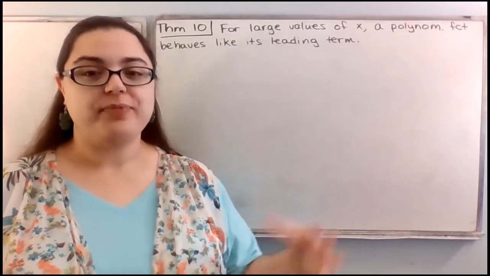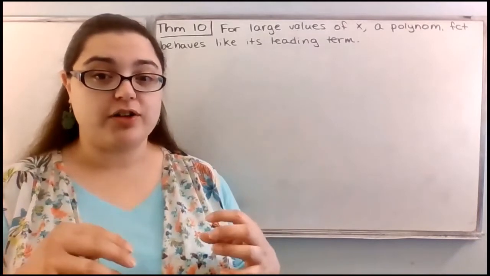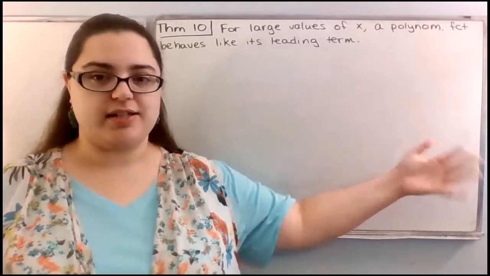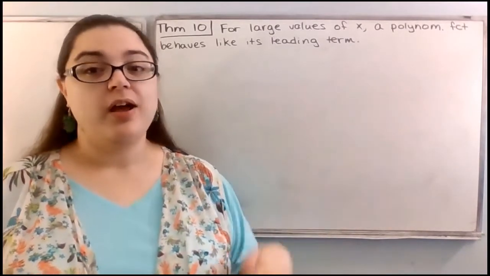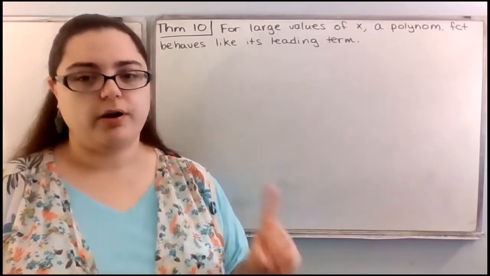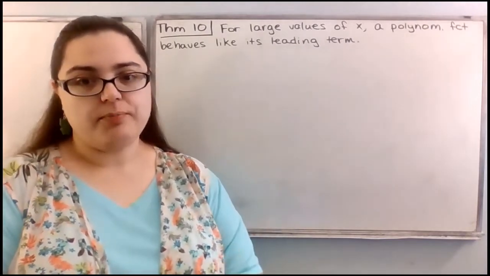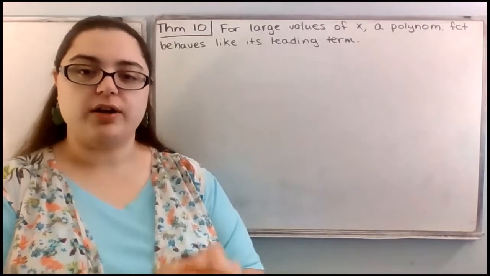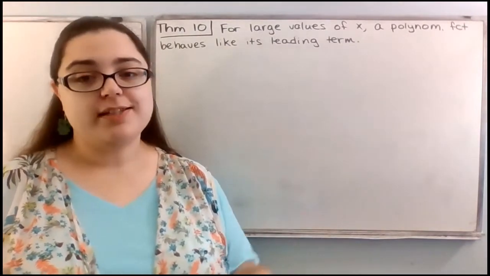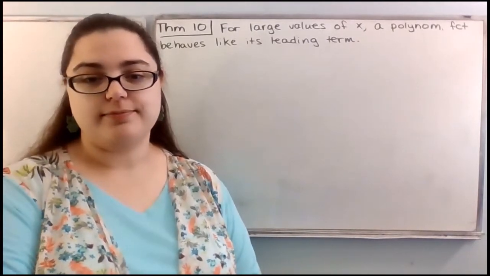So it turns out the factors and their multiplicity are going to help us zero in on the middle behavior of our function, while the leading term is going to help us understand that end behavior. So remember, if you have a polynomial that only has one term, we call that a power function. And if I have just the leading term, that's going to be a power function. So if we understand power functions, then we can understand all polynomials. So let's take a moment and break down some of the components of power functions.